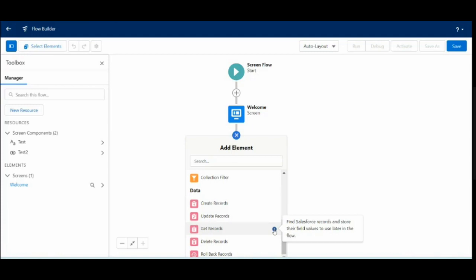So yes, I need to write a query there: select contact name, contact ID, some phone number or something from contact where contact account name equal to Rohit. This is the query, and using this query you will get these records. This is more of a development thing.